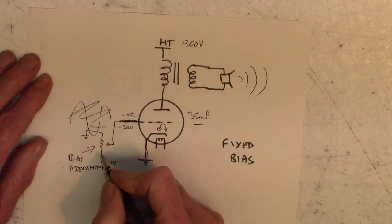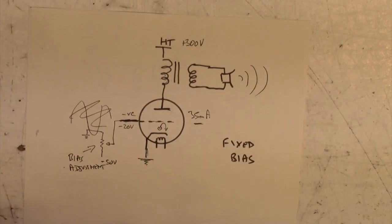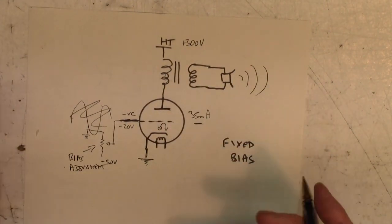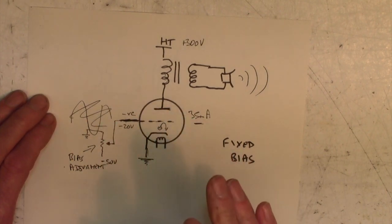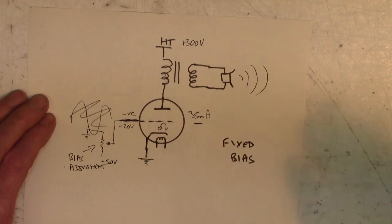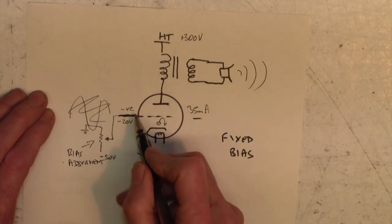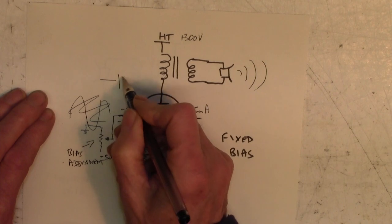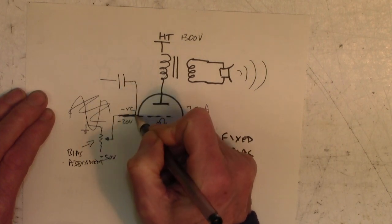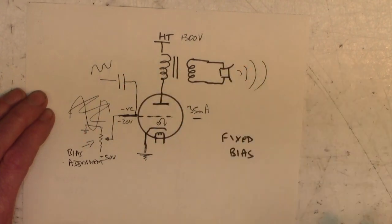Sometimes it's done just by two fixed resistors. And this setup here is called fixed bias. It's a bit confusing, I think, because actually we're adjusting the bias, but it really means that the bias is, once you've adjusted it, fixed. I don't like the terminology, I didn't make it up, that's the way it is. So we set our negative 20 on there, we get 35 milliamps down here, and then via some other jiggery pokery, we put our AC signal in here and get our AC signal out.